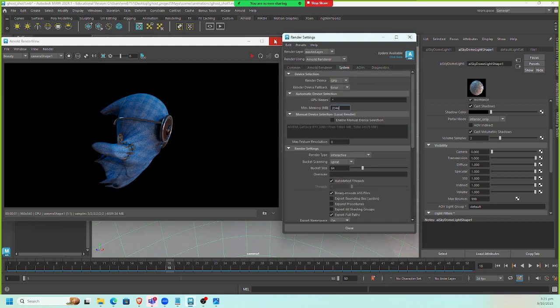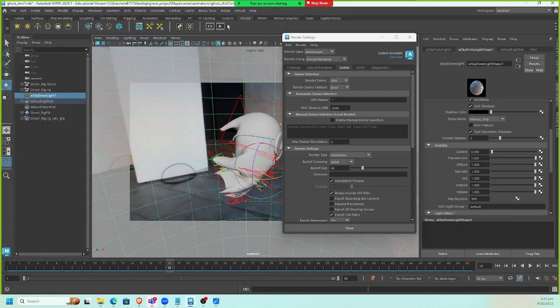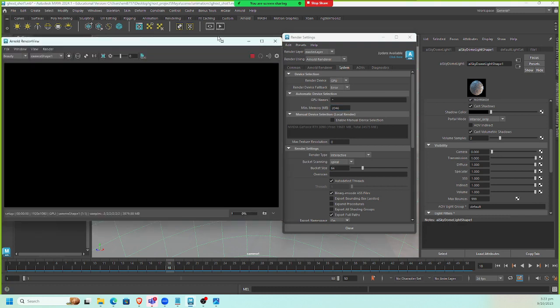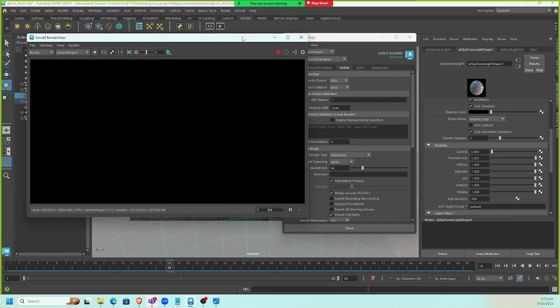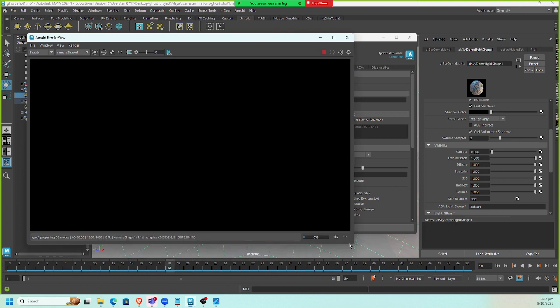You have to close this and run it again, and it takes a bit of time for the first time, and then after that it becomes fast. You see here it says GPU update 89 nodes. So it's basically reprocessing all of your textures. Once it's reprocessed, after that your renderings should happen much faster.